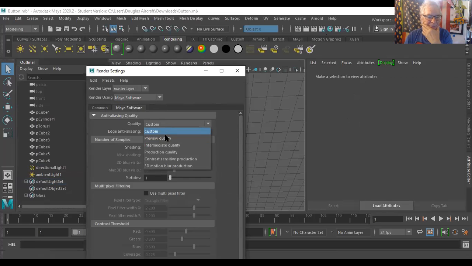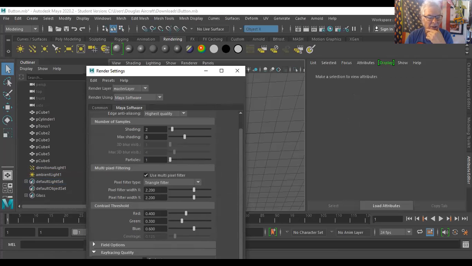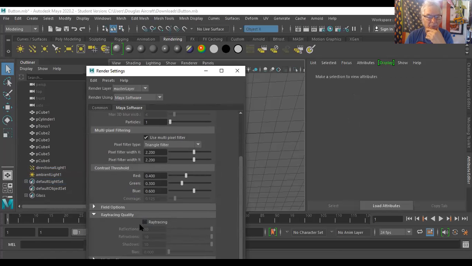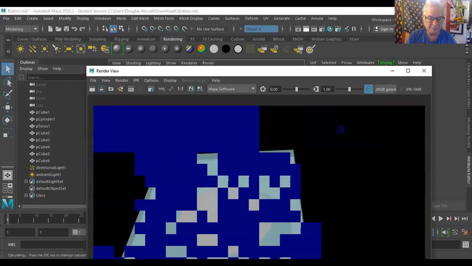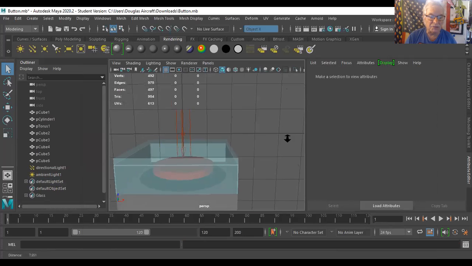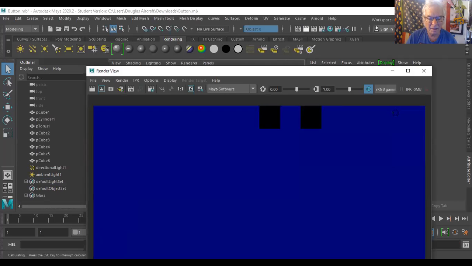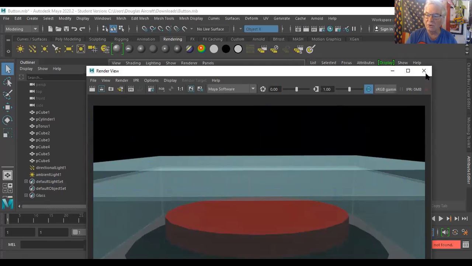Or maybe I just have to paste things into a certain scene. So production quality is good here. And if you turn on this ray tracing at the bottom, it's going to give the reflections. This has got a lot of reflections, which might be fun. Refractions, I'm going to bump down a bit in shadows. So let's zoom in on this and see what it looks like when it's rendered. So we're getting some reflections on this, which is fine. And so you can see it. And so you can break the case.